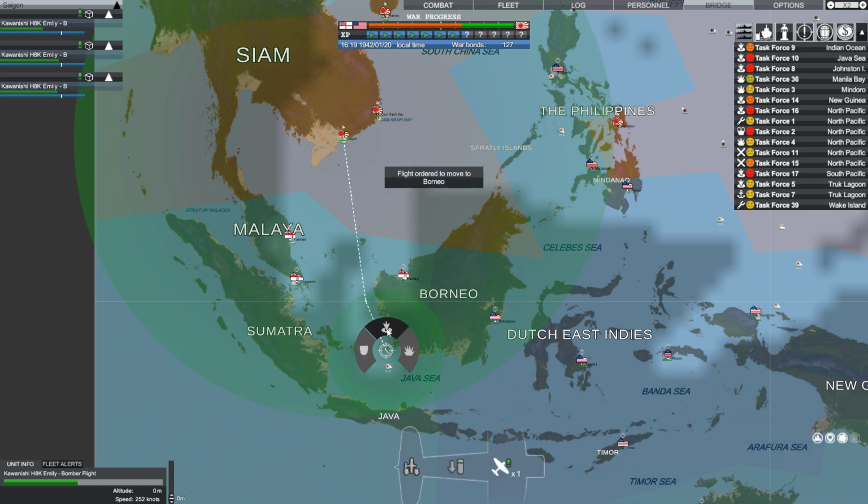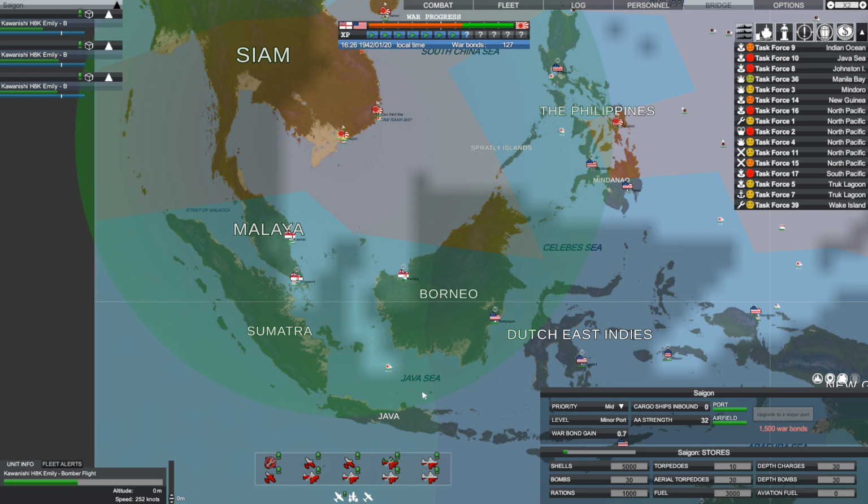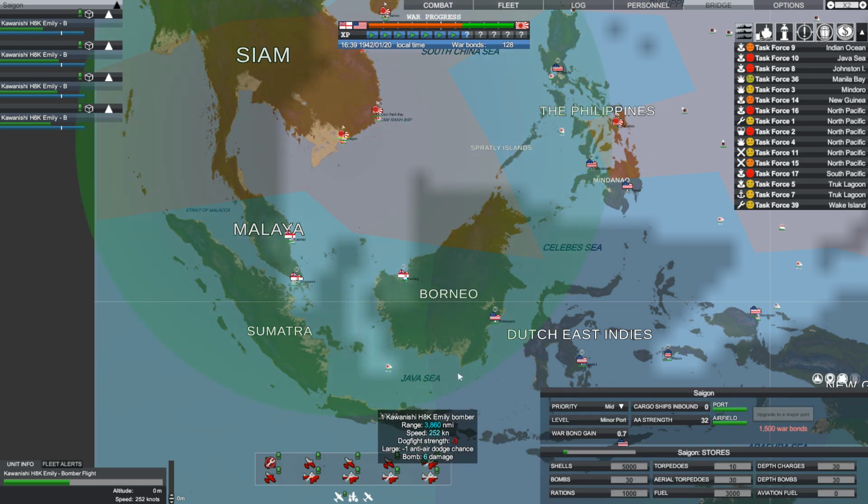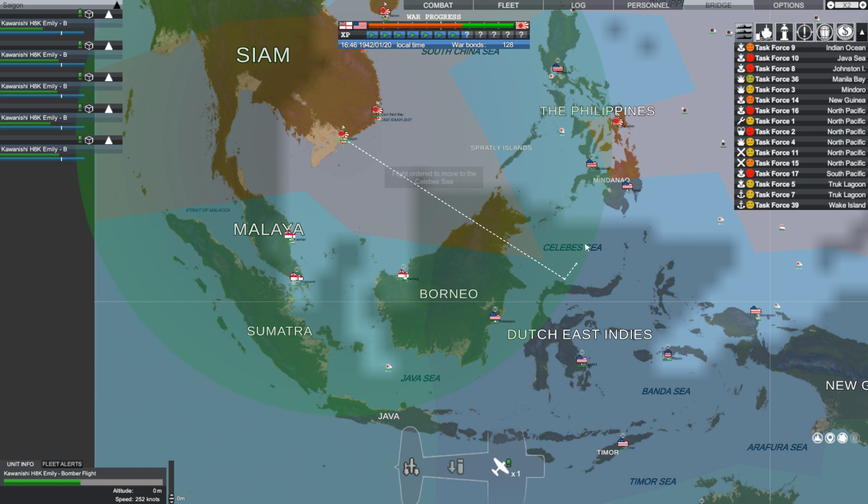This guy's going to go more towards this side. And this guy is going to go right over here and scout out this area, right around the coast. This guy, so we did the coast, we're reaching the edge. So what I'm going to do is patrol this Celebes. Send these guys on a patrol route.